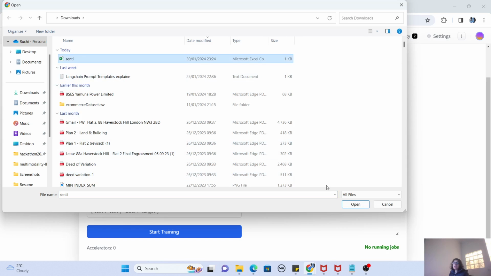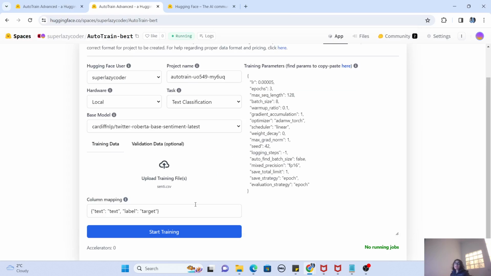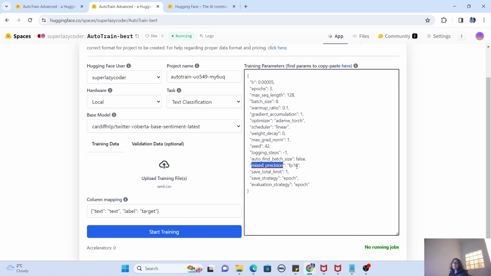So there goes my training data, and now I can click on start training. But there is one more thing that needs to be changed here, and that is the mixed precision parameter. Once you click on start training, the training hyperparameters that will be used to fine tune your model are shown.